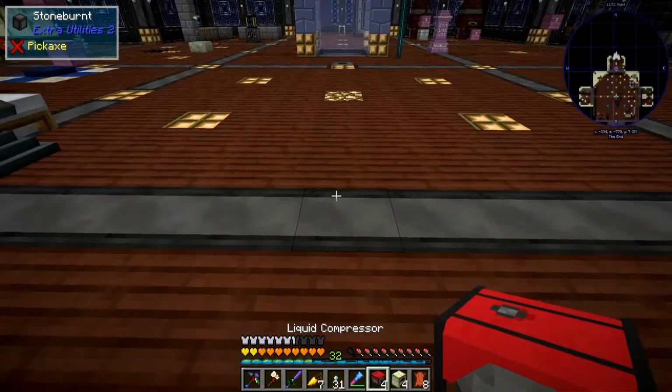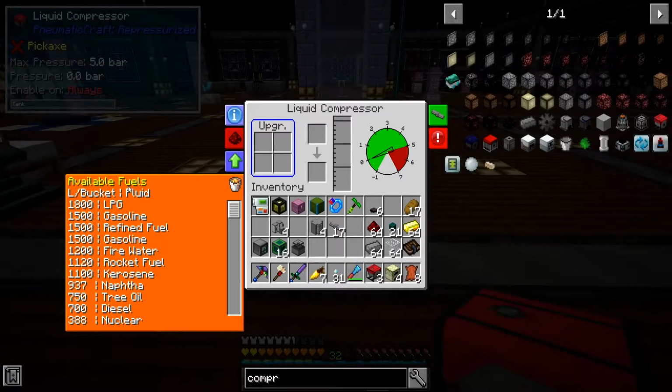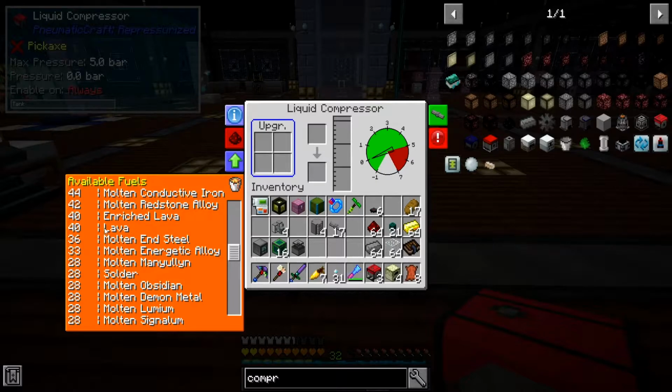And as soon as you hit it with a redstone signal, it will shut off and stop burning it. And if we look in here, we have an available fuels tab, so we can use the LPG, we can use gasoline for refined fuel, fire, water, rocket, blah, blah, blah, all this stuff, or we can use lava. Right there, we can use lava.